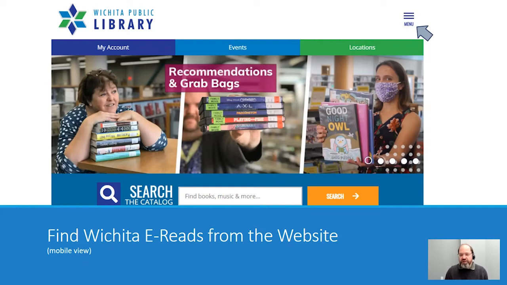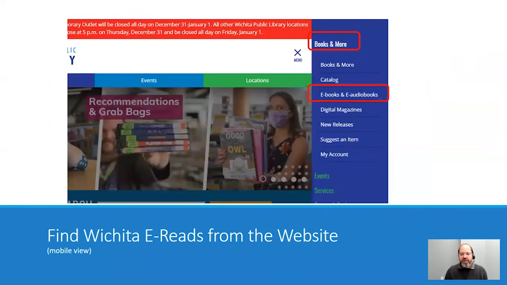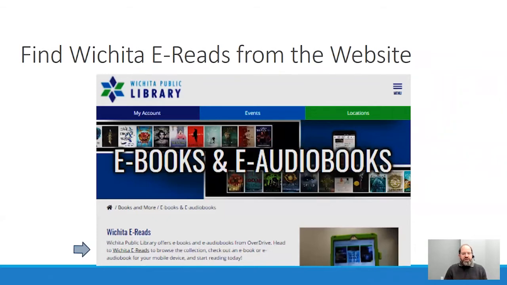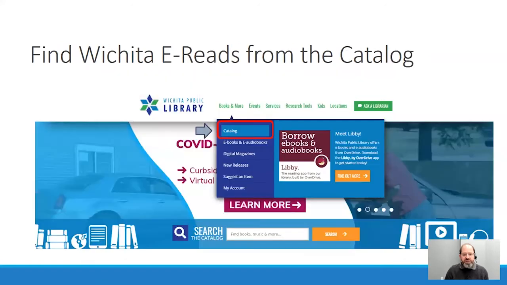You just click on that or tap on it, and you'll get the same list of options that you have in the other view. Look for Books and More, and then the ebooks and audiobooks. And again, you click through to Wichita eReads.